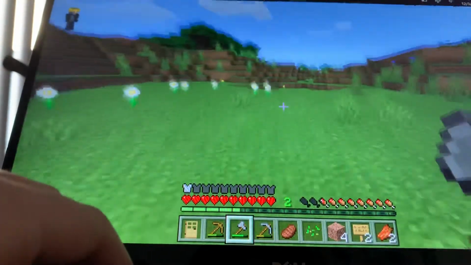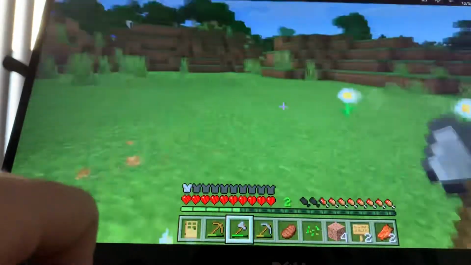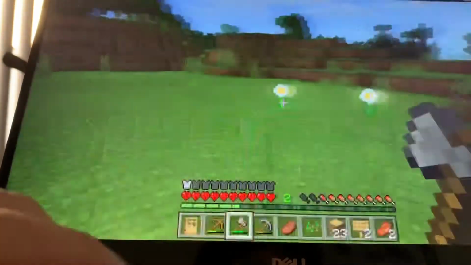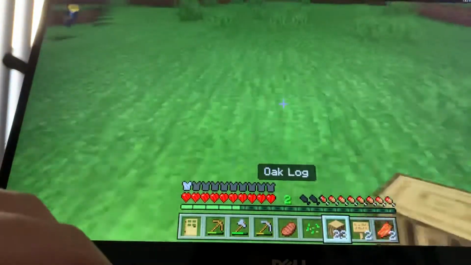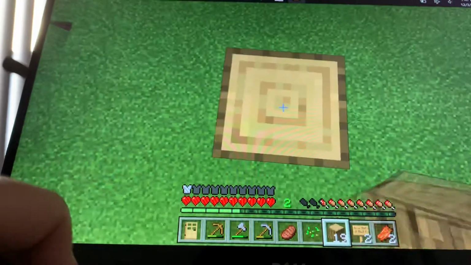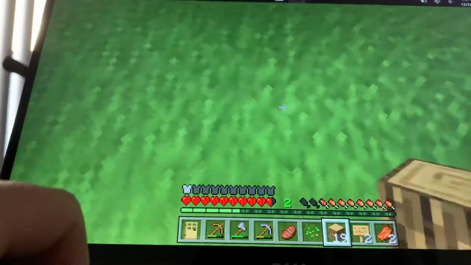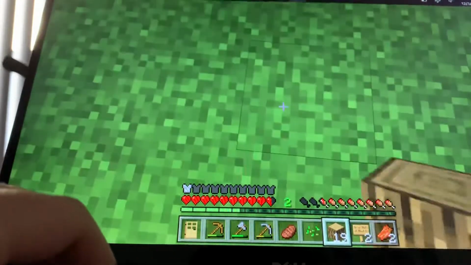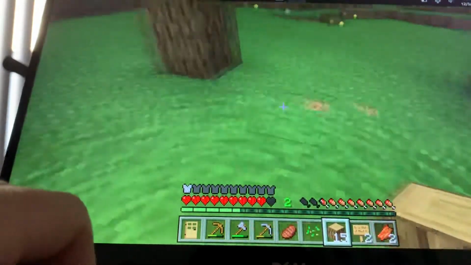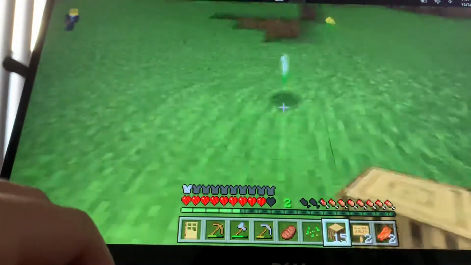Where should I build my house? I think over here. Nice little open area. Alright, let's get... You guys could follow along if you like. This could be a house building tutorial. 1, 2, 3, 4. 1, 2, 3, 4, 5. That should be good. 1, 2, 3. Is that a good house? Put the door. That's a fairly sized house.